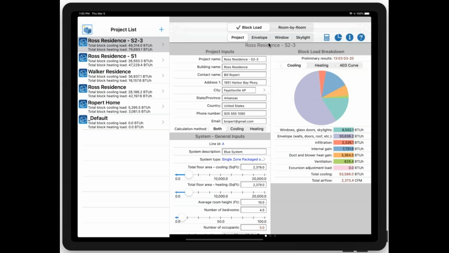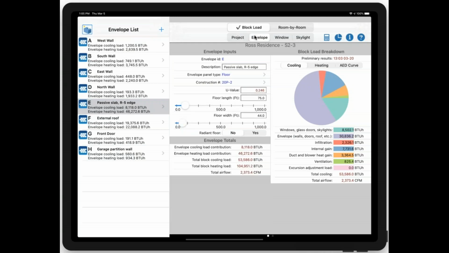Yeah, so you have a conditioned attic, right? It's not an unconditioned attic. So if you have 2 stories, the ceiling of your second floor is below your conditioned attic. So you ignore that ceiling, but you would take into account your roof, obviously above your attic. Right. And if you have R30 insulation in that roof, you would take that into account, and you would select, let's say here, an external roof.